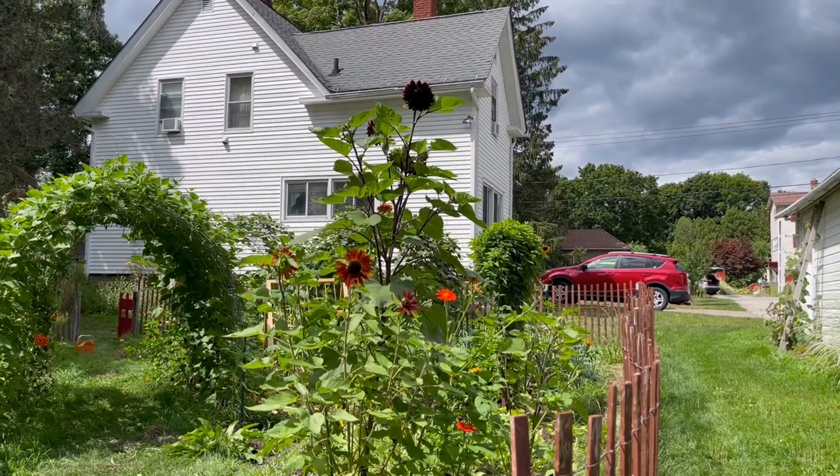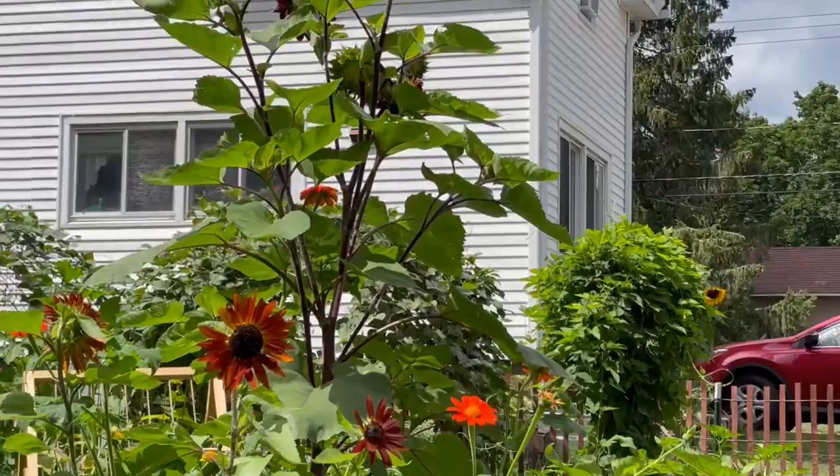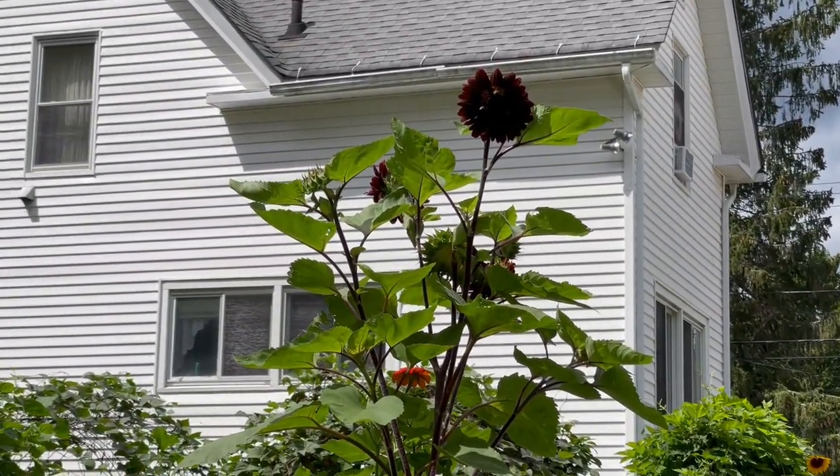I did get pepper seeds, but mostly I already had a whole bunch. This year I'd like to plant purple bells — which I've never done before and I'm dying to see — and either a jalapeño or serrano, just a medium heat pepper, and shishito peppers because they're delicious. Also sunflowers, because I am all about sunflowers, and sesame — we'll grow that alongside the cumin, caraway, and fennel.